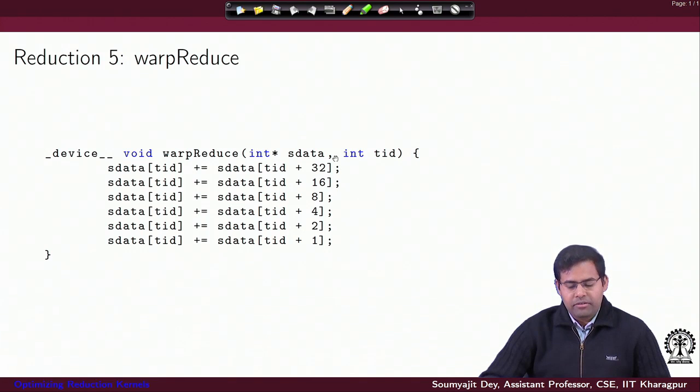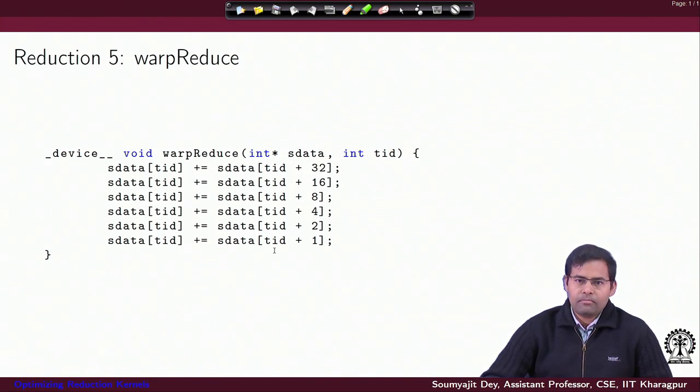For that reason it is not present here, and functionally I still get the value computed that I required, stored in TID 0. Of course, all the TIDs are doing the computation, but by the behavior of the code I will get sdata[0] containing the final value once all the threads finish executing their respective instructions.